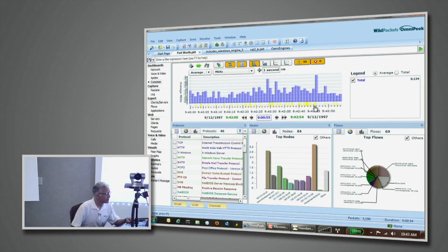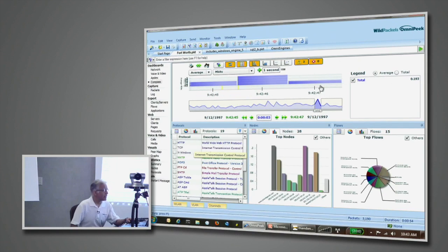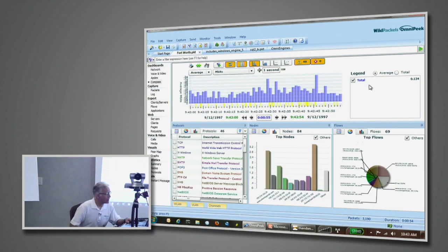If I see an area of time that I'm interested in, I just need to come in and highlight that area of time, and then everything below that changes to reflect that period of time. So if I highlight a spike, you can see I've drilled in on that spike, so now I've drilled in on 3 seconds worth of time, and now I see the protocols that are relative to that time, the top nodes, everything else. If I want to zoom back out, I can, and then take different approaches.